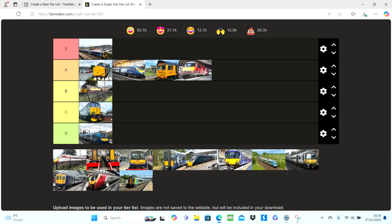I do remember my first experience though not being very good because it was a double set obviously, and we could not get off to the other train, and our carriage did not have hot water, so that was a disaster. But I'll do what I can remember. I don't remember them being too horrendous, but I have had experiences of people hating them. I quite like them though. I think I prefer them over the 390s, so I am going to put them in B tier just because I take them over the 390s any day.